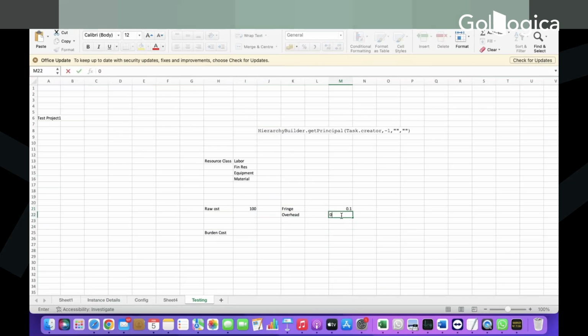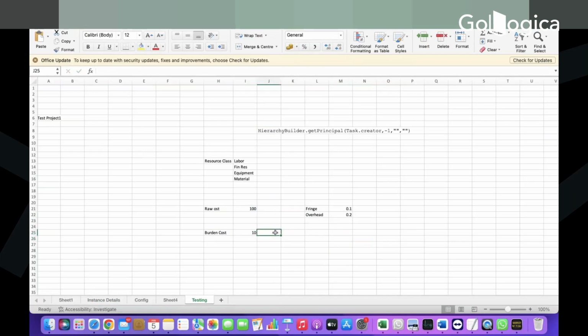This is 0.1 and this is 0.2, because it is not percent, it is just a number. This is a multiplier. So fringe cost is equal to 100 multiplied by 0.1.